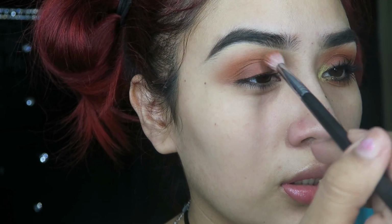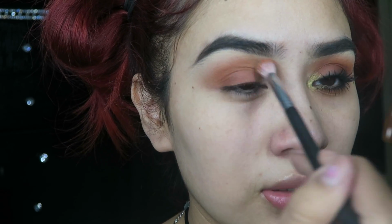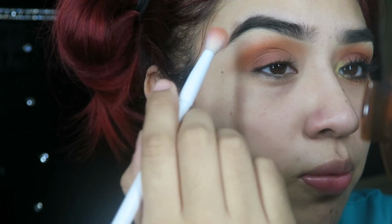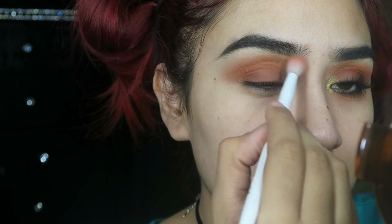I'm gonna pick up more of that orange color, and I'm gonna concentrate it here. I hope you guys can see what I'm doing. So after that, I'm gonna take this fluffy brush again, and like I said, I'm gonna layer this color. I'm gonna intensify it and then blend, intensify it and then blend.